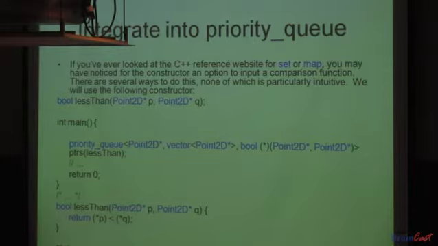But this is the syntax for how to create a priority queue or even a set. For set, it's the exact same syntax, using point2d pointers. And then again, you might have said to yourself, well, you had to create a class, you had to overload the operator open close parentheses. Is it really better to do it that way? Why don't we just input a function directly and have it call that? Well, the trade-off is, yeah, you have a much more elegant looking, more traditional C-style coding scheme, which is a very simply defined function. Here, maybe you put it all on one line to make it look even slicker.